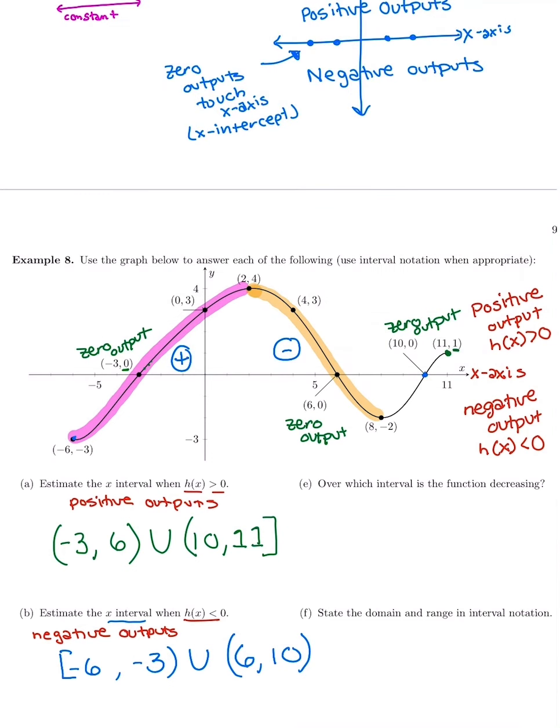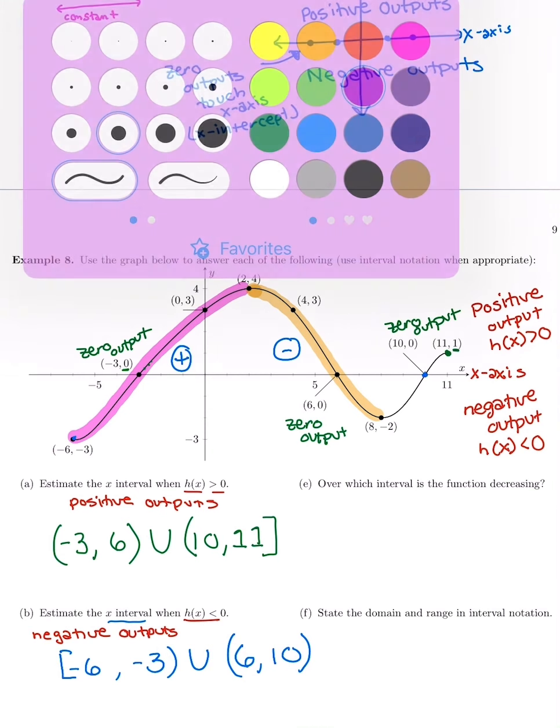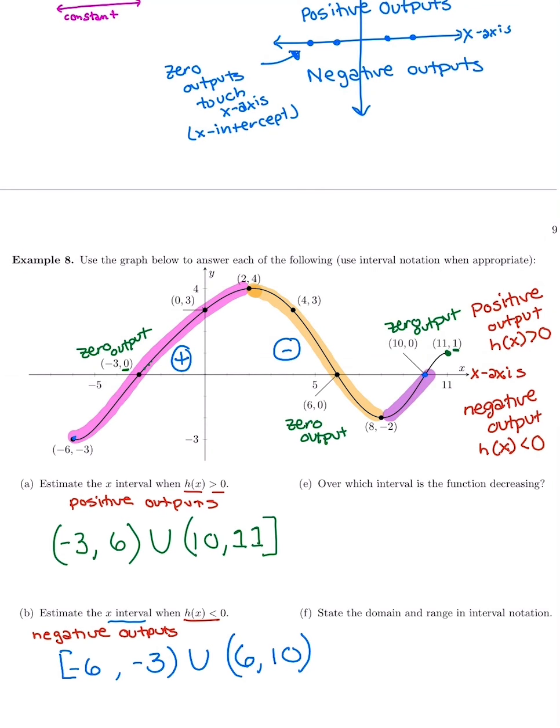Then this last piece, as we trace it left to right, looks like it's rising again. So it's positive. I'm just doing different colors to show you what I'm doing with my finger here. So as I trace it from left to right with my hand, I'm getting positive slope to a negative slope to a positive slope. And this part says, where is the function decreasing? That's wherever we're falling as we read it left to right, just like we read English.